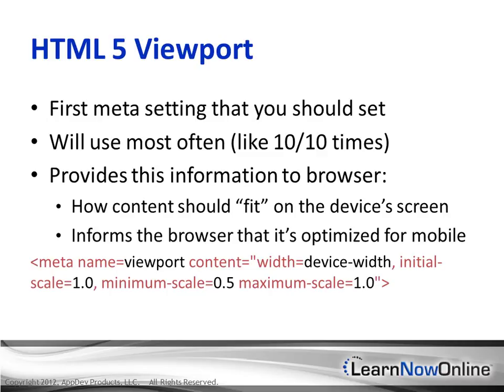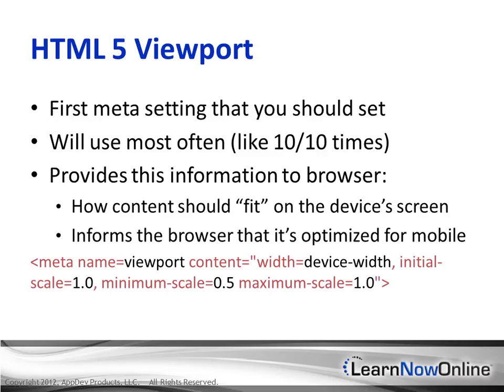Now, this could take a pixel number there, so you could say width equals 320 for 320 pixels. That'd be great if the device, you knew the mobile device was always 320 pixels. However, devices are different. It could be 310, it could be 350, we don't know. So what this does is that this automatically will adjust it to whatever the device width is, and this should work most of the time with the mobile browser.